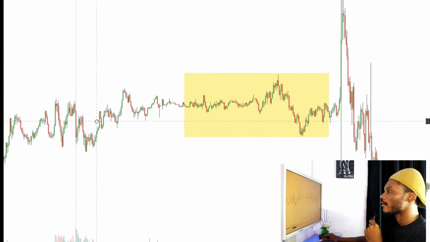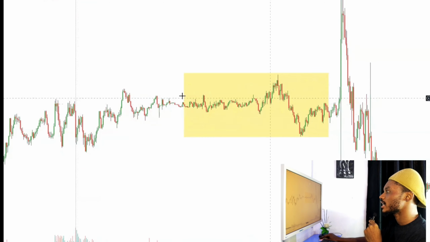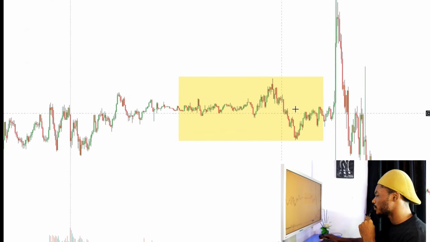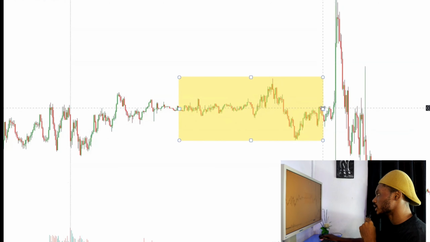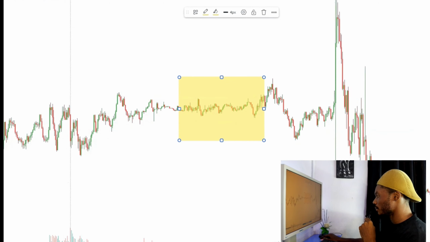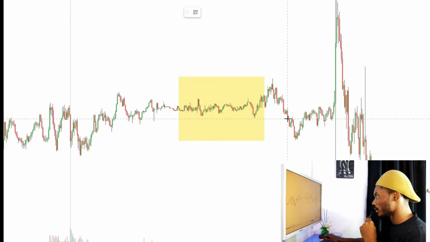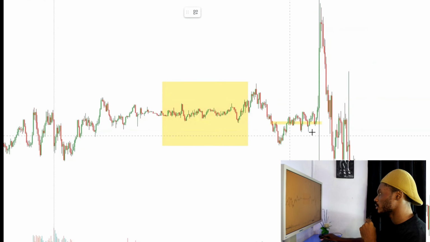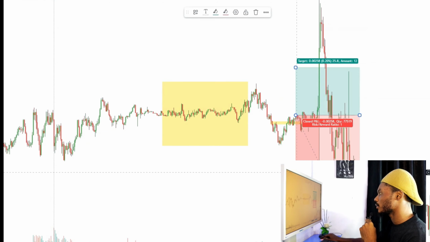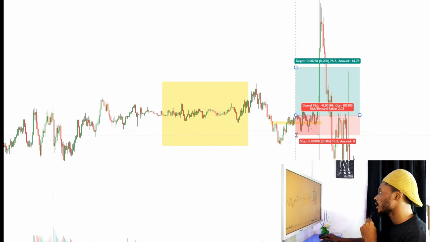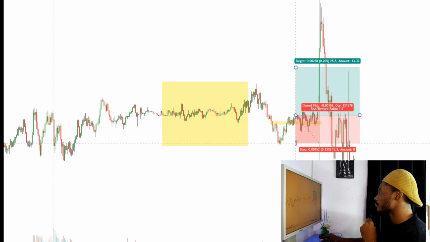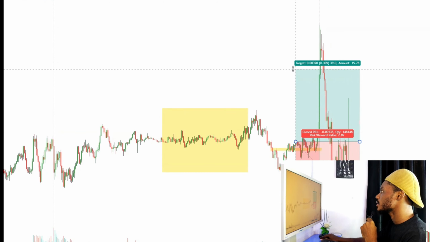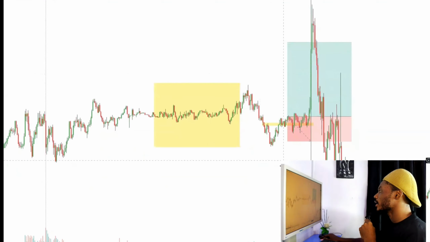You can see from this particular place, price has been in this zone. Now let's assume you're trading a break of structure and a retest. You might actually get an entry here, and you decide to go long on this zone, risking 10 pips, and you want to make 30 pips.